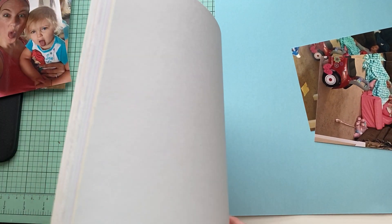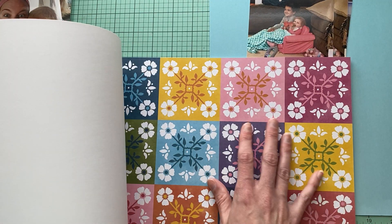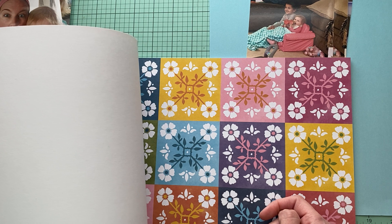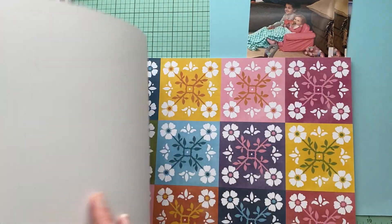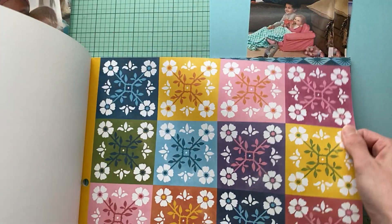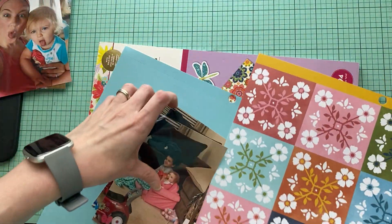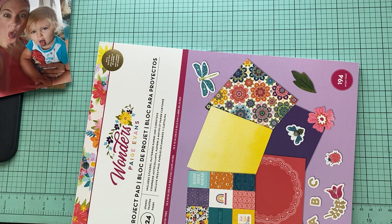And let's see if we can pick something that goes good with that. I was thinking maybe that would look really cool, since they are kind of like in a blanket. Let's do that right there, because they are kind of just like snuggled in a blanket — just nice and snuggled. So we'll go with those two for this one. And like I said, I'm going to bring in some scraps too, just to kind of play around with it.